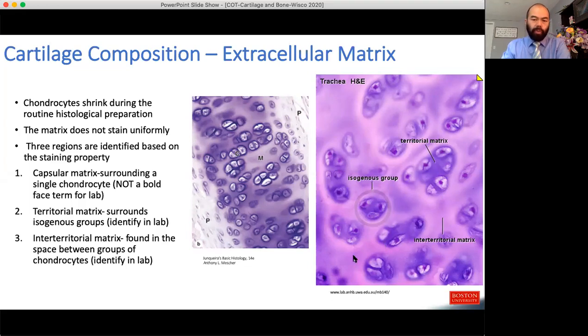All right, so you might be wondering, where do the lacunae come from? Well, you can see them here as well. There are these clearings. They're actually artifactual. The chondrocytes themselves actually fill up the entire lacunae, but because they shrink during the tissue processing, the cells look quite small, which leaves these massive holes. So that's actually an artifact, but it's a good distinguishing feature that we can use for cartilage.